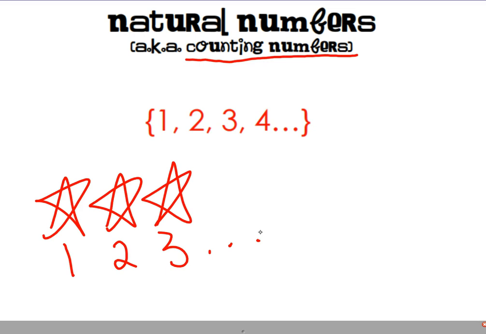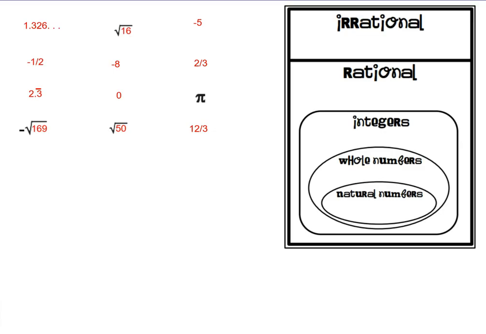All right, so now that we've learned the definition for all the different types of real numbers, let's look at how we will categorize them. On the other page in your foldable, you have a diagram, a graphic organizer. Just like we looked at in the slides, we first determine whether a number is rational or irrational. If a number is rational, it can also be an integer, a whole number, and a natural number. But if it's only rational, or if it's irrational, it can't be any of those things.